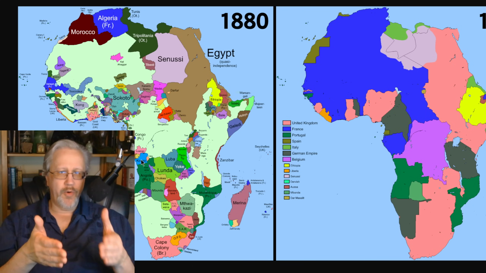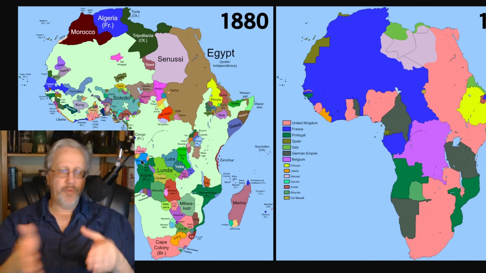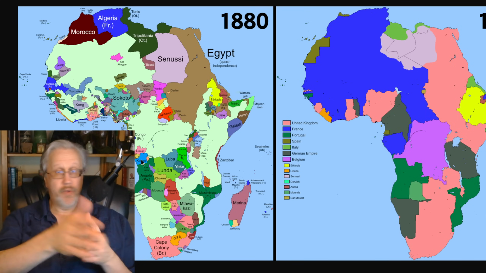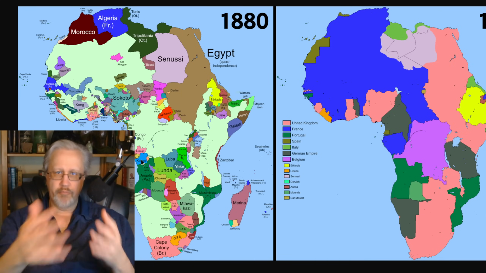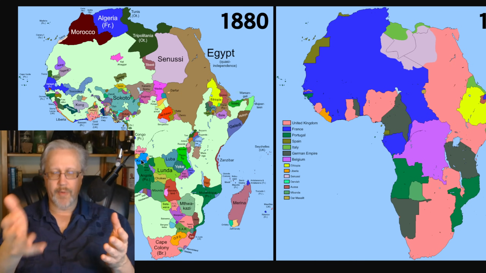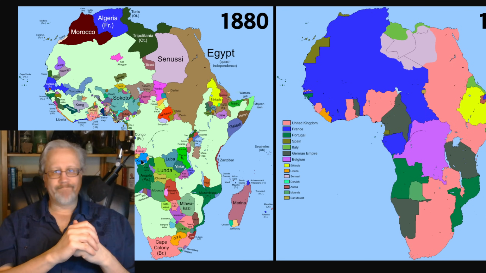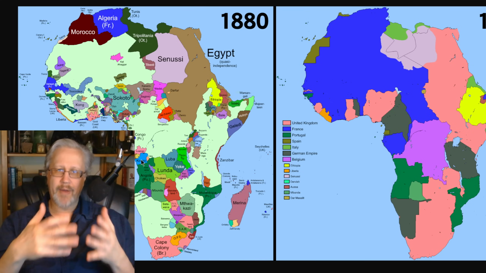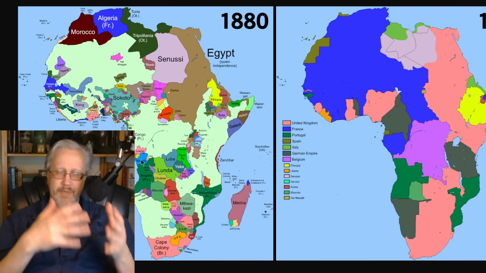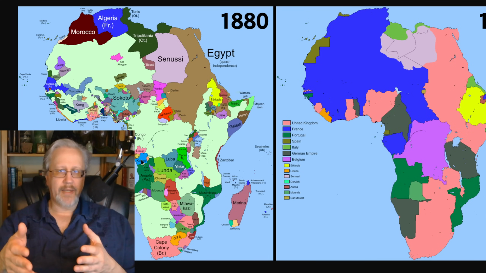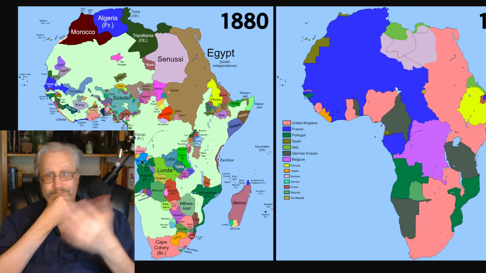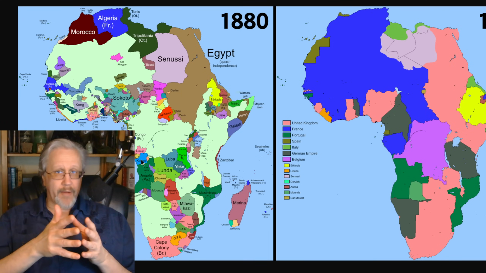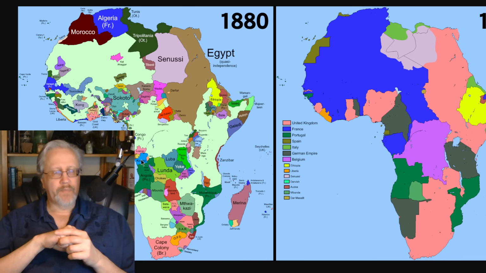So the only way to get goods out would be you've got navigable rivers and use them while you can, but ultimately you're depending on humans to move goods around. And a human is no horse, is no ox. It's not going to carry as much weight of material per pound of food that it eats relative to an ox, camel, or horse. So it's difficult to move things around. It's not impossible, but it's difficult.